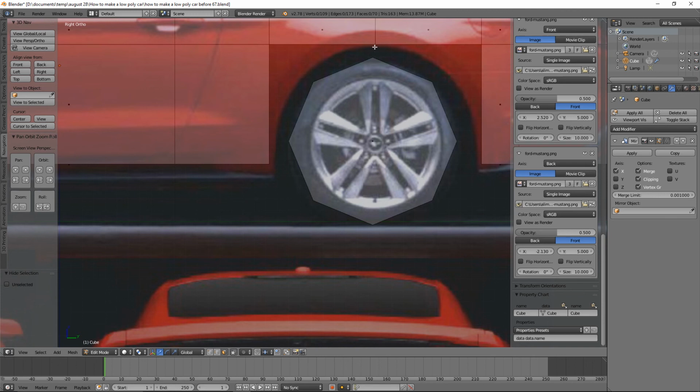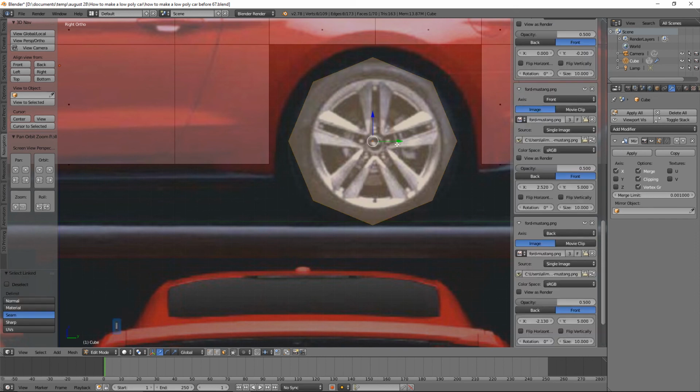I want this to be straight, just for aesthetic reasons. So I'm going to hover here, press L. I'm then going to press G, then Y, and then hold shift for fine movement. I'm then going to left click and then let go of shift.